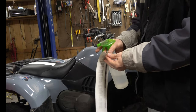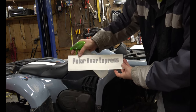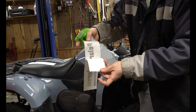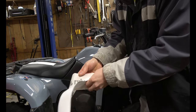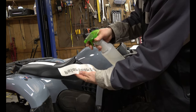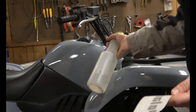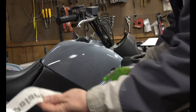Okay, this is a transfer sticker. This is the name of our project here, Polar Bear Express. And what you do is you take the two pieces apart and the sticker is stuck on it backwards. And you get this part wet with water and alcohol mix. It's like 10% alcohol, water mix. You get your surface wet as well. And then figure out where you're gonna place it.